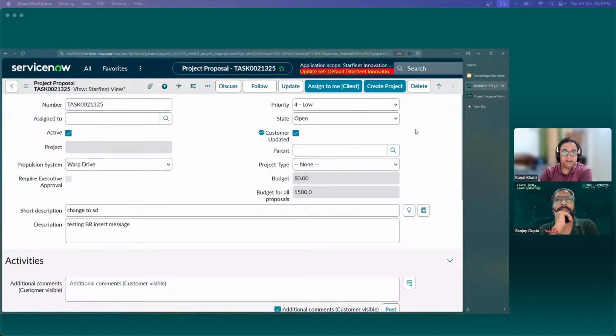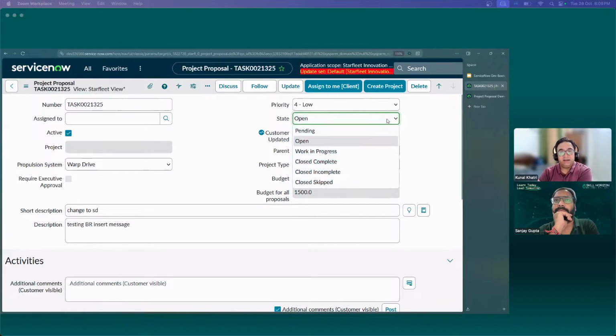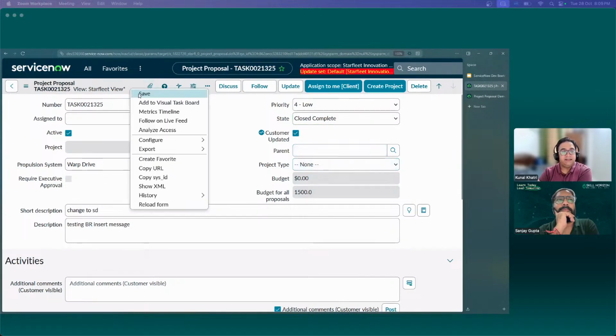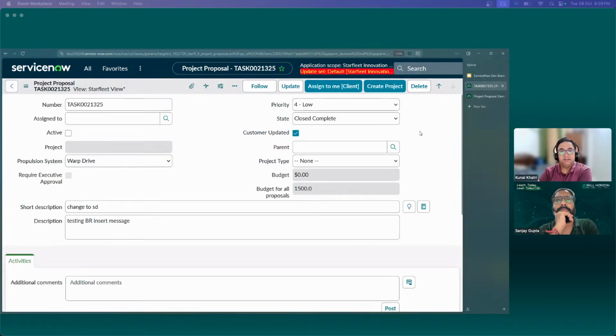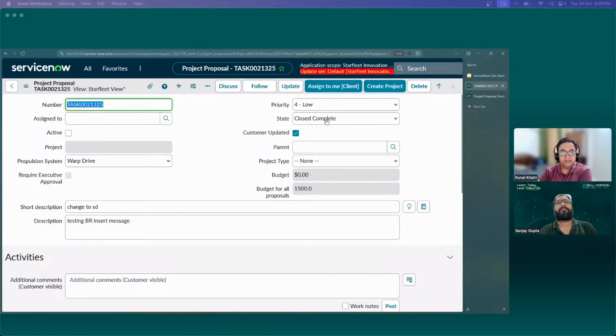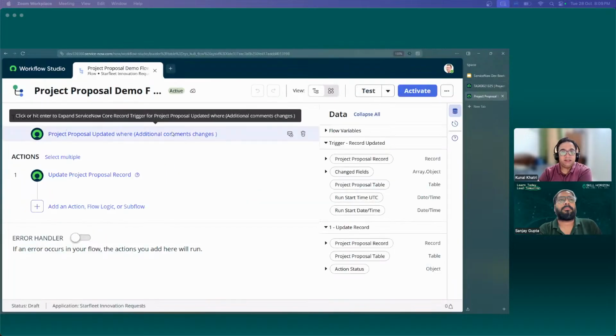I want to automate it. And what I want is that if I set the state to close complete and save it, it should create the project and update this value. This is a reference field to that table, and it would update that thing. Okay. So what we'll do is we will quickly create a new flow.